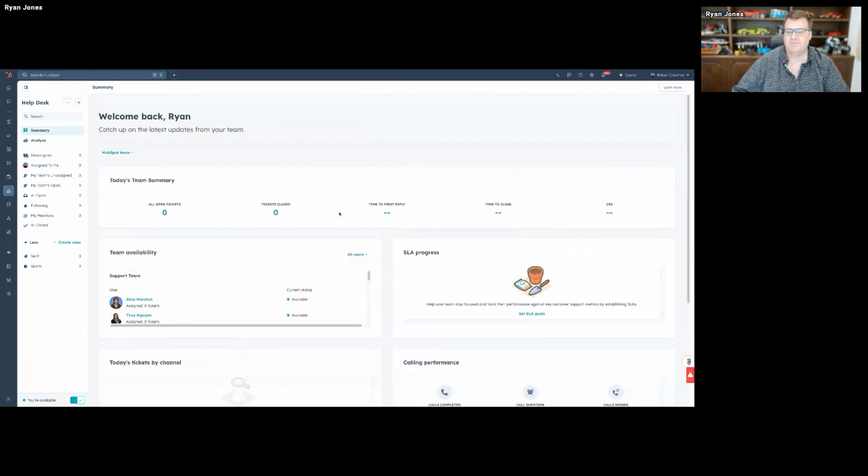And this sort of SLA reporting and other channels is really helpful. So this is our basic summary dashboard. You can go through and filter that out by the teams. So if you've got maybe a level 1 support team, a level 2 support team, business unit 1, business unit 2, you can filter all that out, get really clear. You also see the status of your team, and HubSpot has got a lot better at being able to track when people are away.